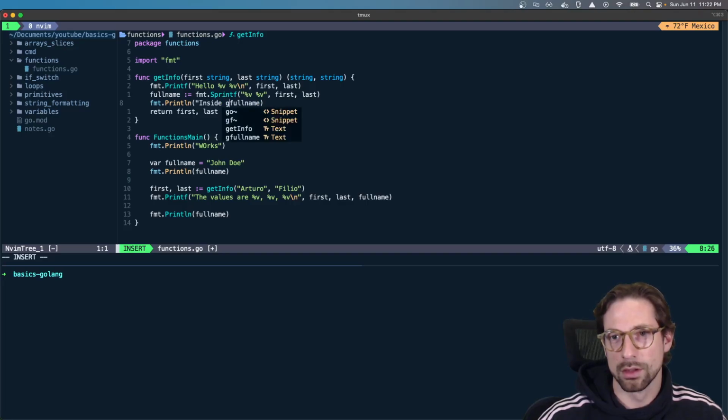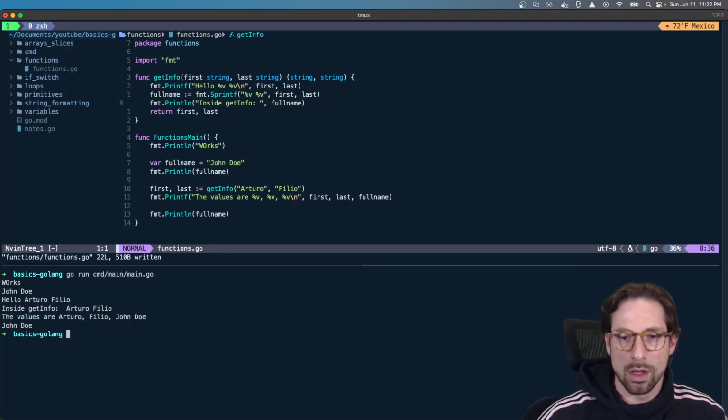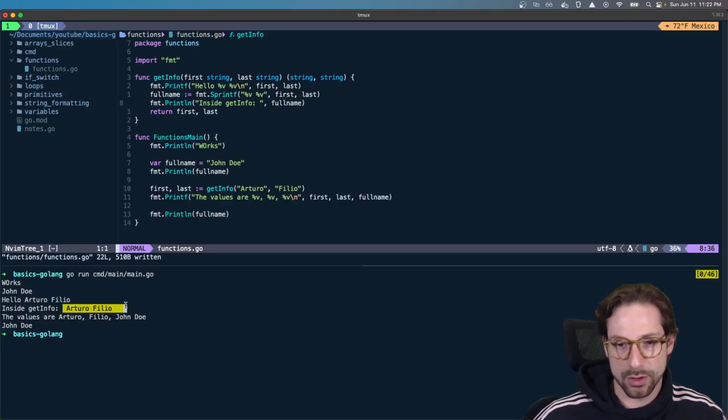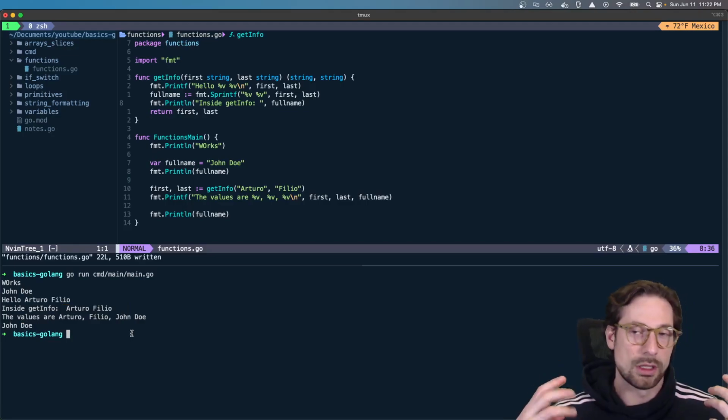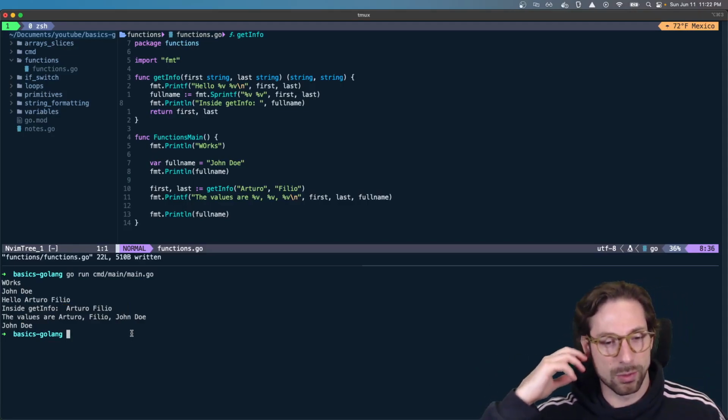Inside get info. There you go. All right, so as you can see, you see John Doe printed here. Then you see inside of get info function Arturo Filio, and then you see John Doe again. So as you can see, the scopes work the same, as you've seen in other programming languages, kind of like in JavaScript and whatnot.